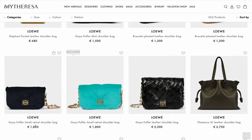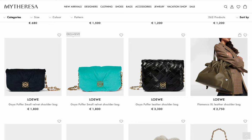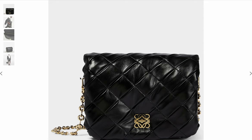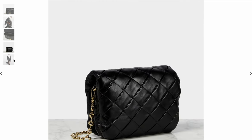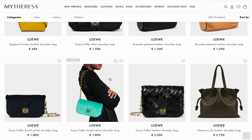The Goya in velvet — the price is so high. I don't know why the Goya is so expensive because it's not even that popular, but I guess flaps sell well when you make them expensive. The leather is really cool but it's hard for me to say it's worth it at that price. The Flamenco XL has a lot more leather and is actually cheaper, and if you've seen the inside of the Goya — it's just a flat, puffy bag. It feels like a bit of a waste.